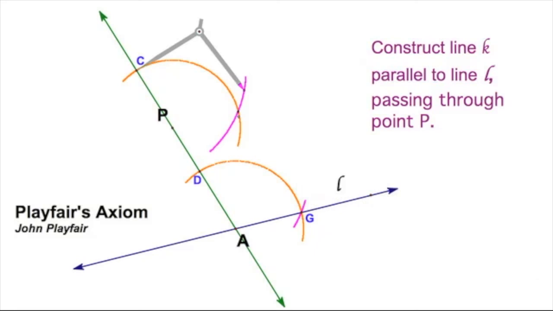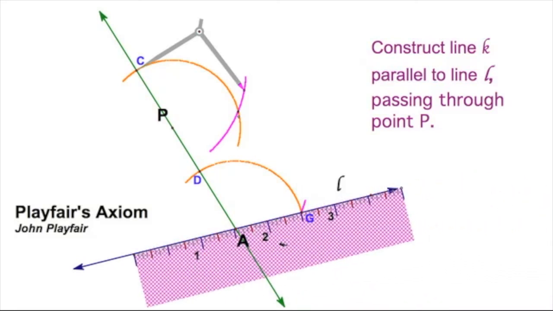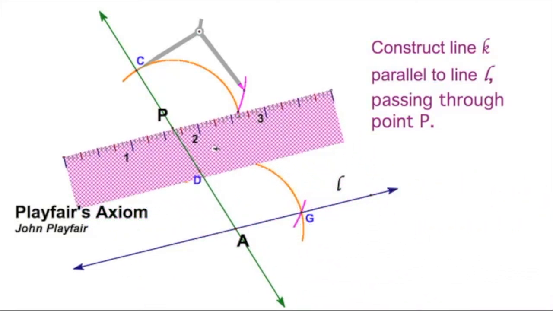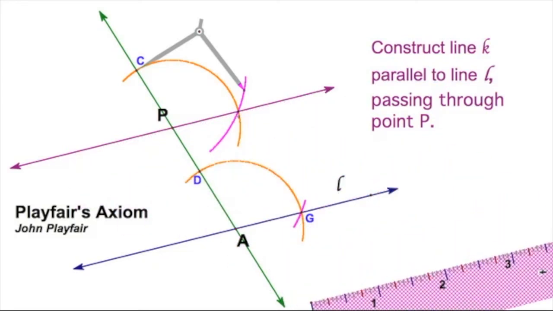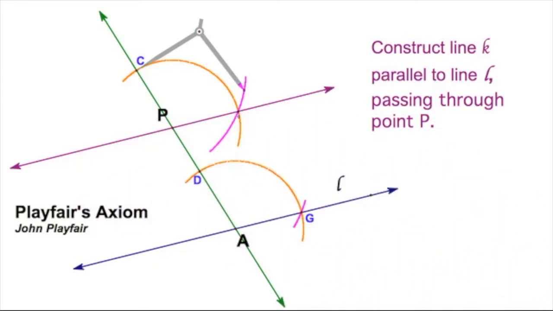Then you're going to take your straight edge and slide it. You're going to line it up so it passes through P and that point you just constructed. And then you're going to draw, ta-da! You've done it. You have constructed a parallel line. Congratulations. Now, make sure your compass swings are visible. Don't erase them. Don't erase them. That's beautiful.